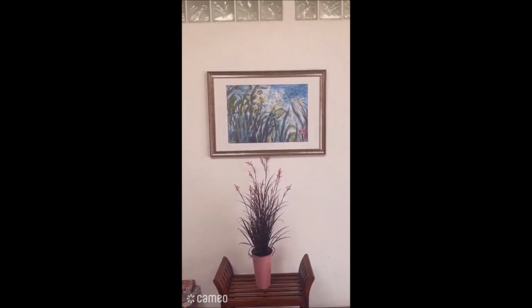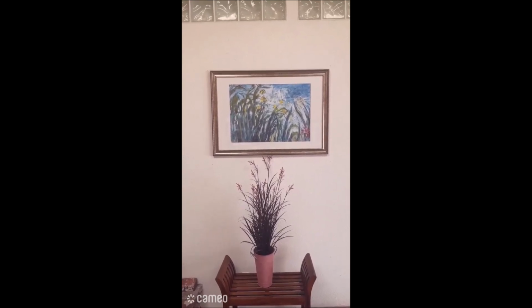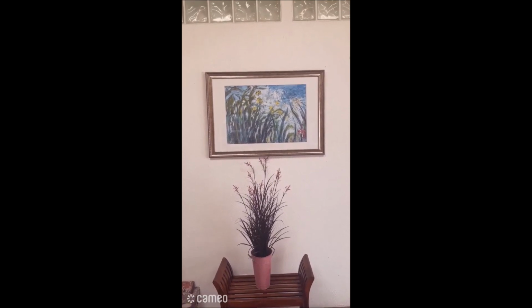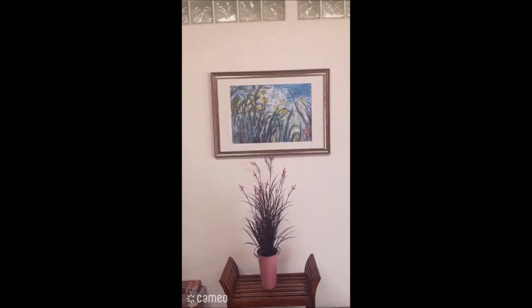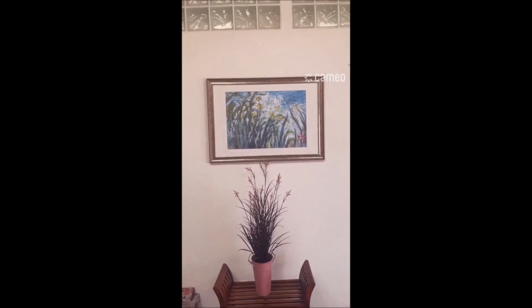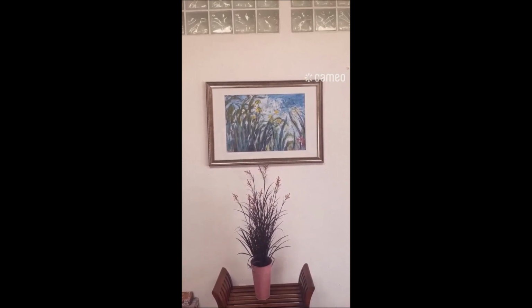There's something a little bit subversive about Monet. He paints so beautifully, it's easy for me to forget, but at the time he was catching a lot of flack for not painting more carefully. He wanted to go out directly into nature and finish a painting in one afternoon to try to capture the moment, and not plan it out and go back to a studio and paint it from memory, but paint it while he was there. And I think that's why, for me anyway, his paintings are so powerful.